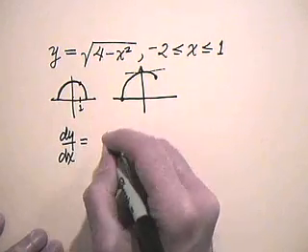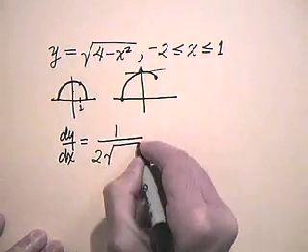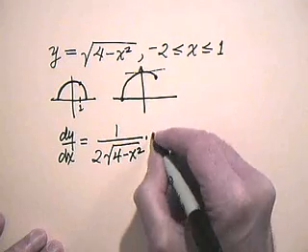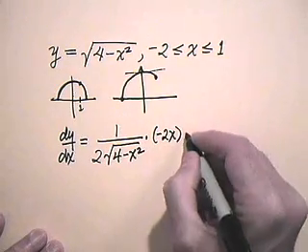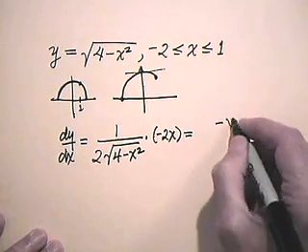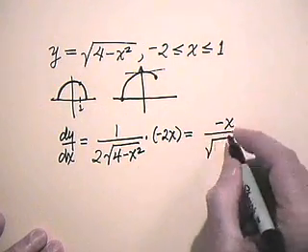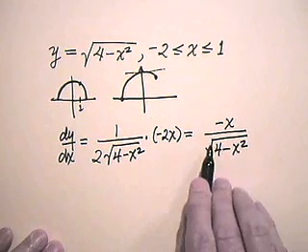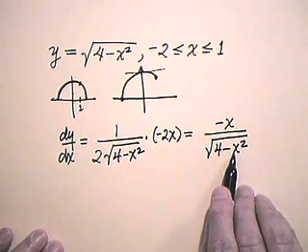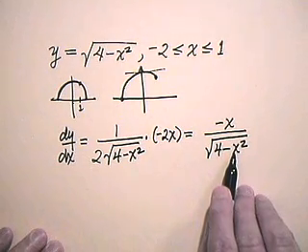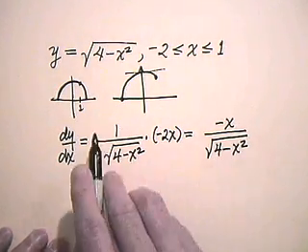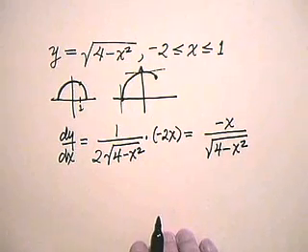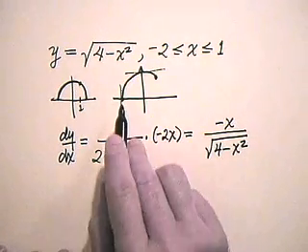dy/dx is 1 divided by 2 square root of 4 minus x squared, multiplied by the derivative of what's inside according to the chain rule, which is -2x. And so what we have is -x, after we cancel 2's, divided by square root of 4 minus x squared. Notice this is undefined at x equals -2 and +2, but of course +2 isn't in the domain, -2 is. So what's happening there is our tangent line right as we come into the endpoint is becoming vertical, which is causing the derivative to be undefined at the endpoint.